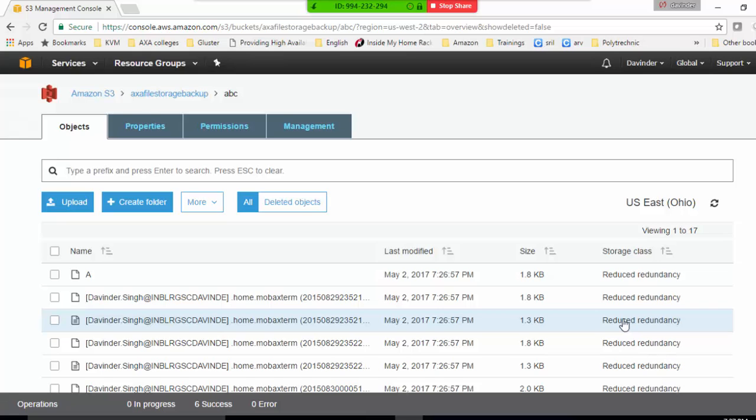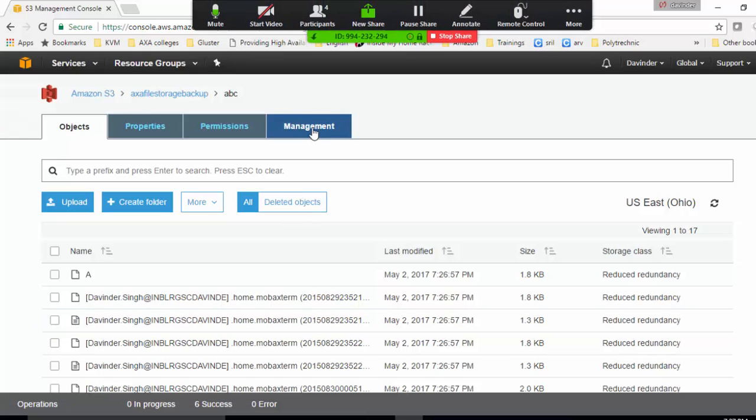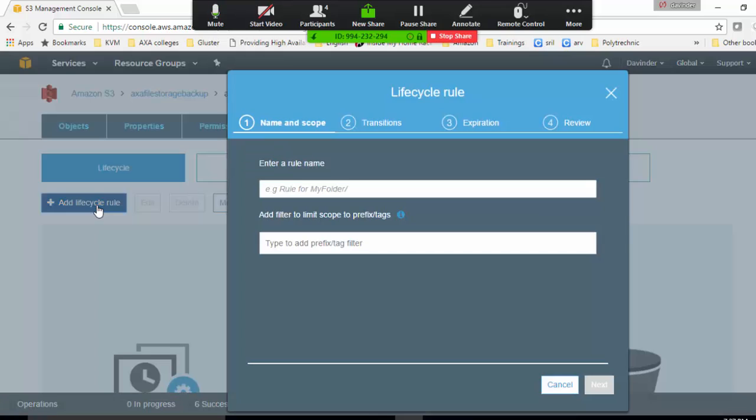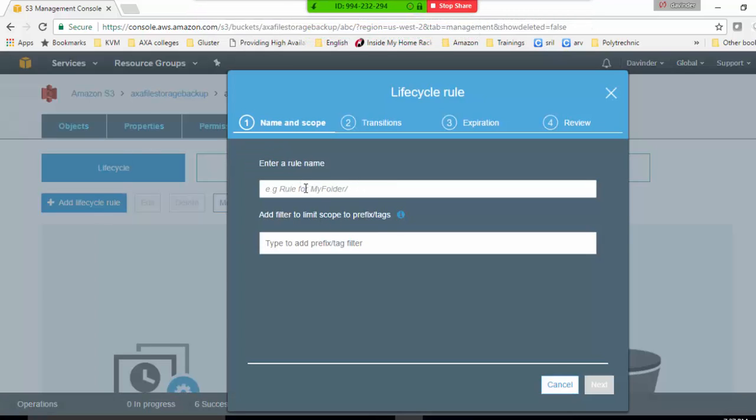So what I'm going to do here is create a lifecycle policy for my bucket. What is the rule for my folder? Here enter a rule name. You can say backup. This is your rule name. Add a filter to limit the scope by tag, meaning you can give a prefix, which is case sensitive, or a tag key name.